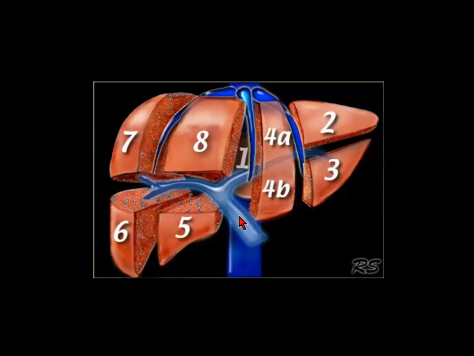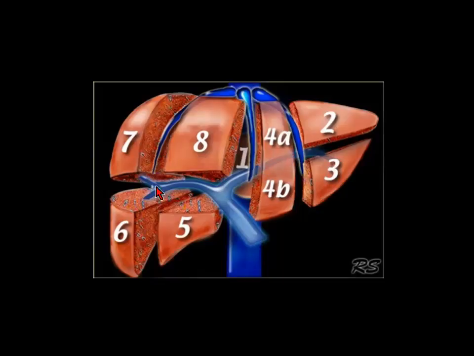So you go to the portal vein, you identify its branches, so you know the landmark, that's the site where the portal vein is entering the porta hepatis. So you go above it, then you find a left hepatic vein. That basically divides the 4A. So you are above the left branch of the portal vein. On the left hand side is 2, above the portal vein. And on the right hand side is 4A, above the portal vein.